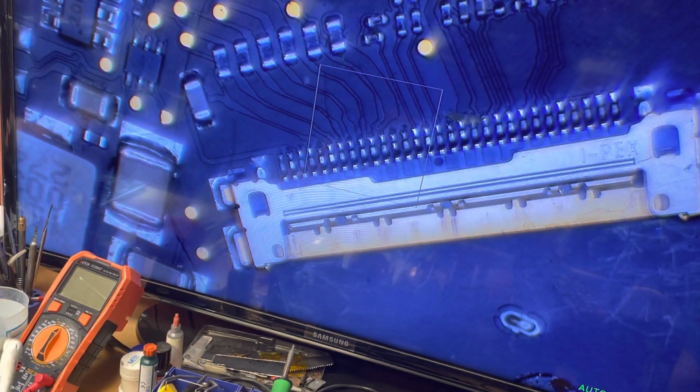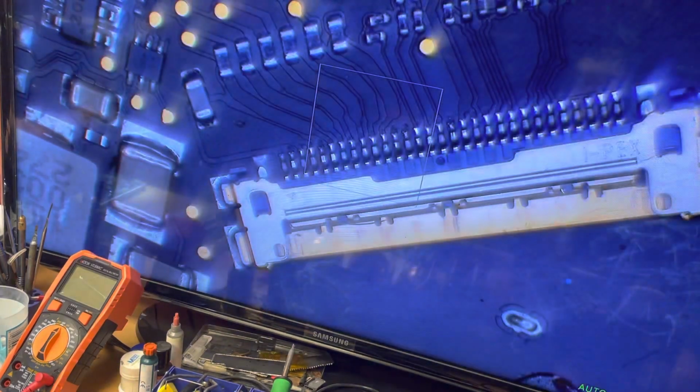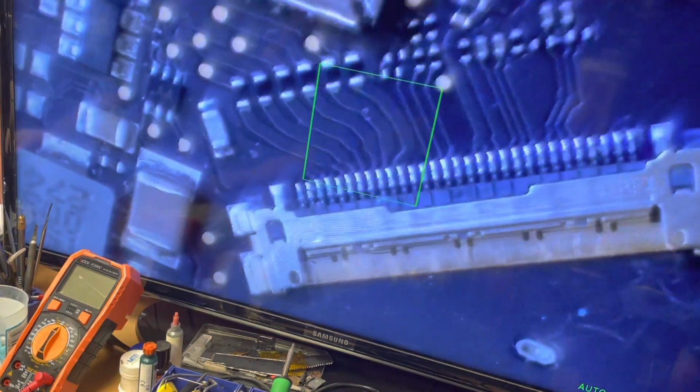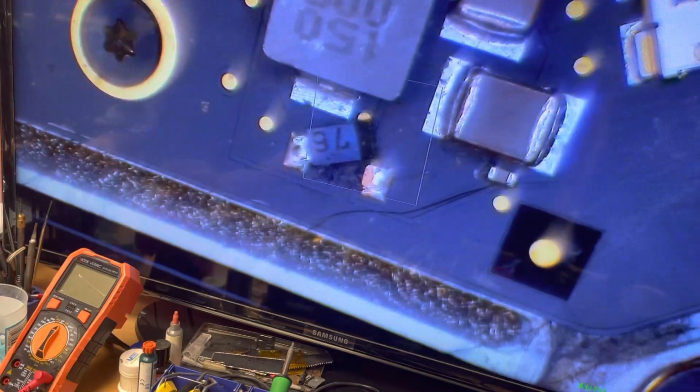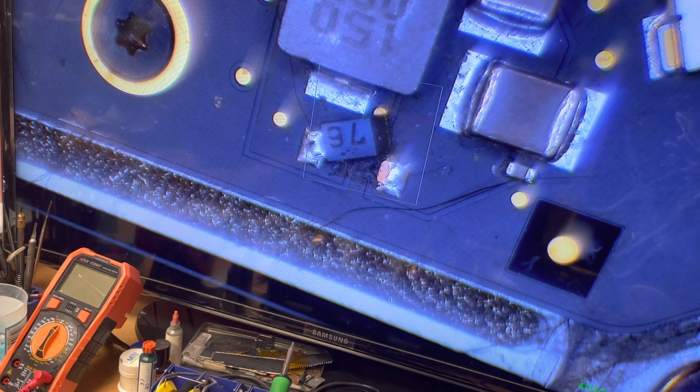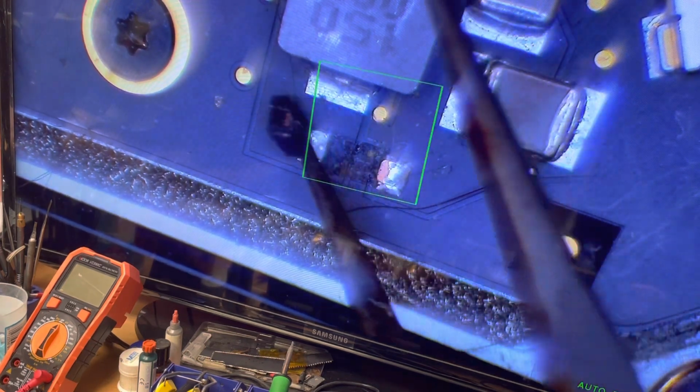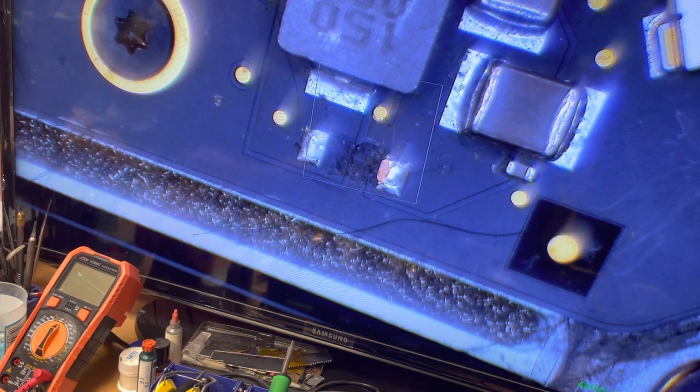Let's take a look at the motherboard here. The connectors look good. This is nothing, we're just gonna clean it. We have to see all this connected together, coil. Wait. You guys see this one here? I think this is a diode. Oh yeah, it's broken here. Okay, so this is gonna be the problem because this is my backlight diode.